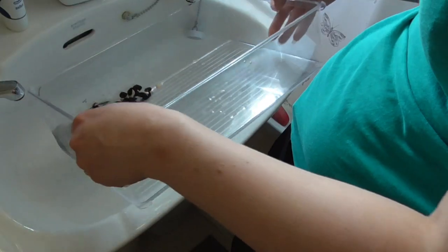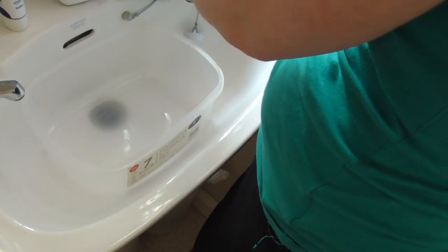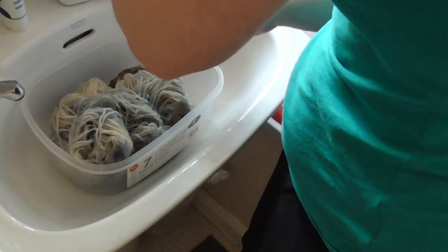So just pop those over there and grab out the yarn. Let's see what we've got. Oh, it's very green at the bottom. Okay. And I'll get rid of that later.